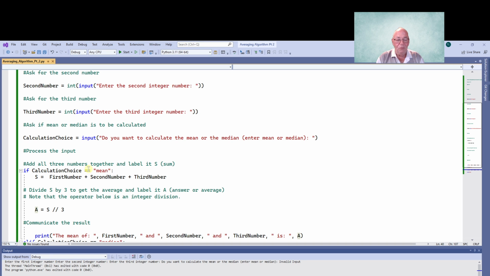Move something into a memory location. You don't know the actual memory location, but you gave it a name. So in this case, I've created a variable called S that will take the sum of the first, second, and third numbers. Okay. Same thing as before, but notice, getting back to this, that's the assignment operator right here.